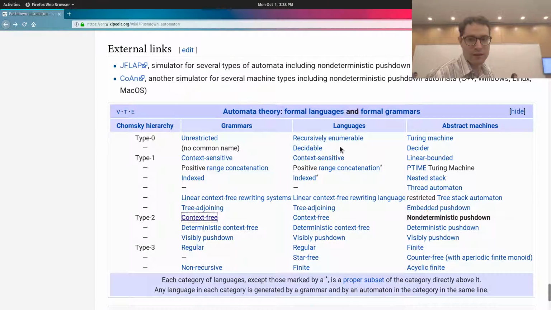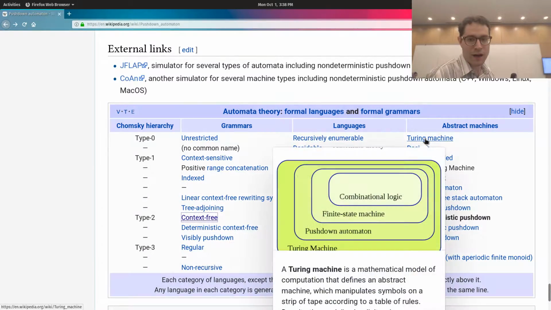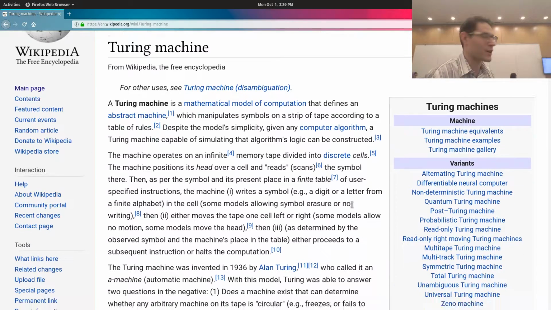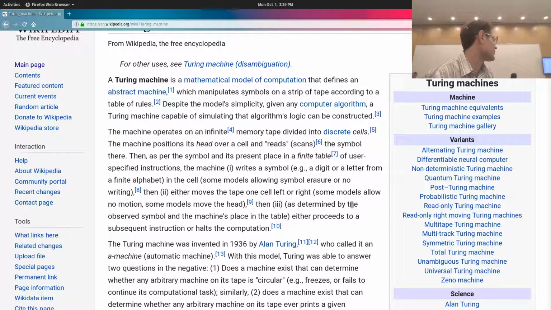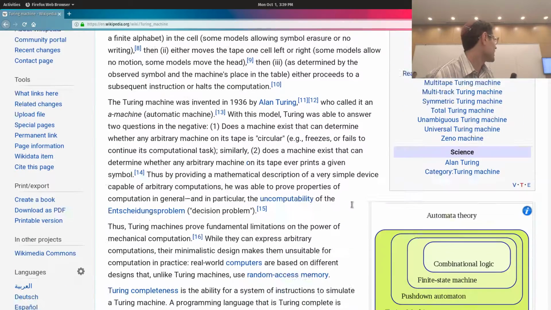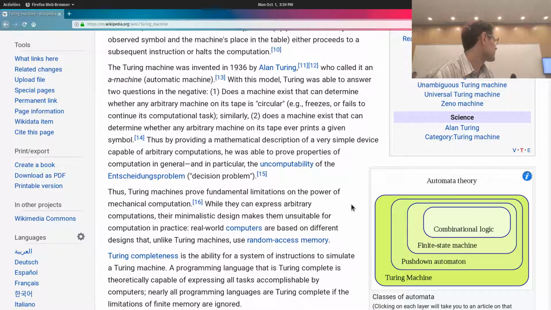Now, once you add in a second stack, you actually go quite a bit far up the chain into making what's called a Turing machine. So basically, having a state diagram with 2 stacks gives you a Turing machine. Because 2 stacks put together is essentially saying I've got one stack here for everything to the left. Say I'm looking at a specific bit in a computer. Everything to the left is in the left stack. Everything to the right is in the right stack. And I can just move back and forth between the stacks to seek the proper bit. And then I can switch that bit and put it on top of the stack.